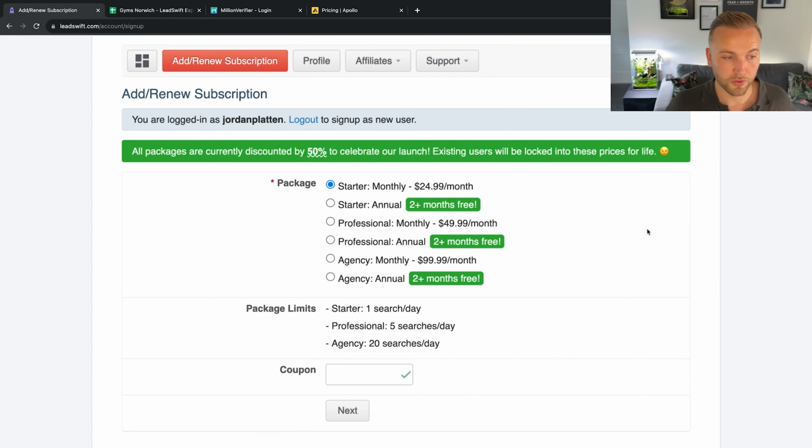So I want to quickly run you through this pricing model, but I'm not going to sell it to you. I don't care if you sign up. I don't need your affiliates. What I want is what is best for you guys. And this is the cheapest solution out there right now, bar none. And I'm going to tell you why in a moment.